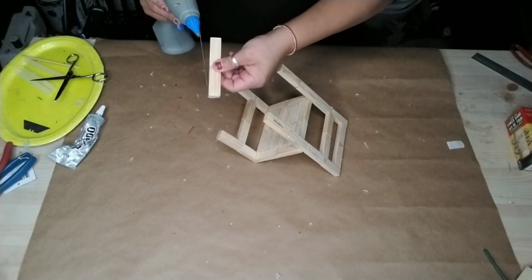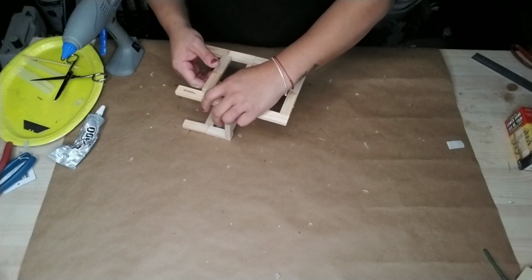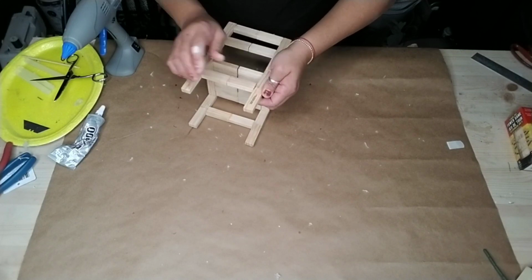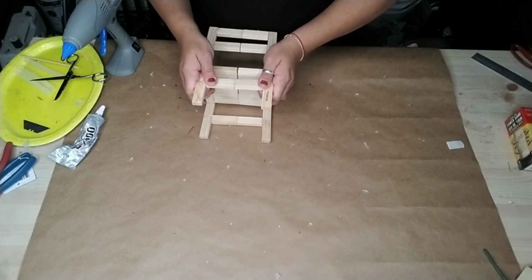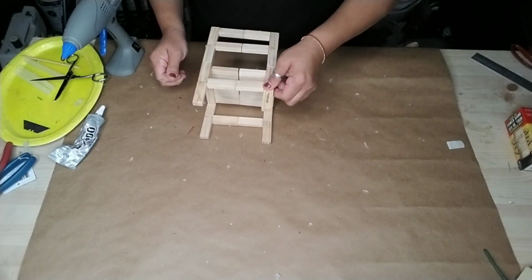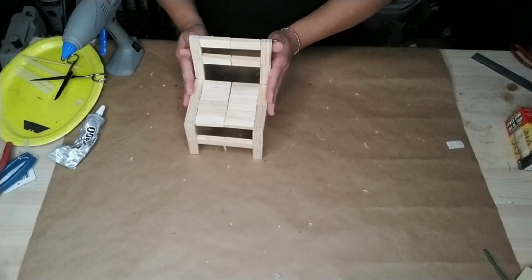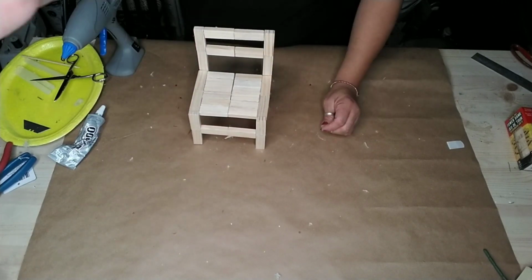So just add a little bit of hot glue to either end and then kind of pull them apart, your legs, and insert it into the middle. Now what I did after that is kind of pressed on everything nice and tight to make sure it was all glued and even, and then I set that aside and allowed it to dry while I was doing my other project. And we'll get back to this and paint it in just a few minutes.